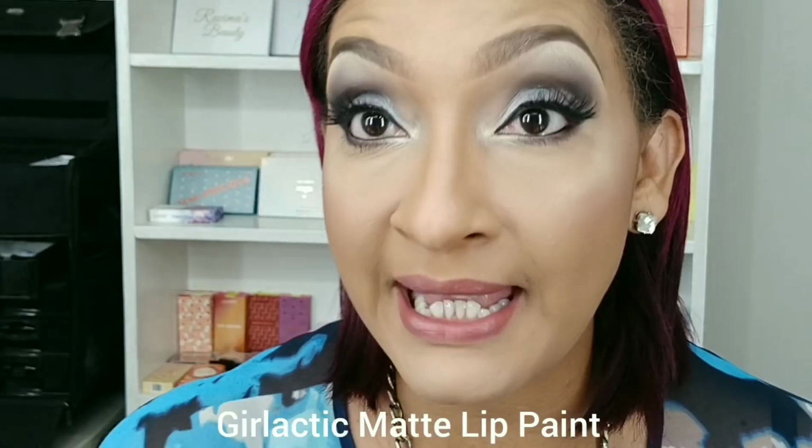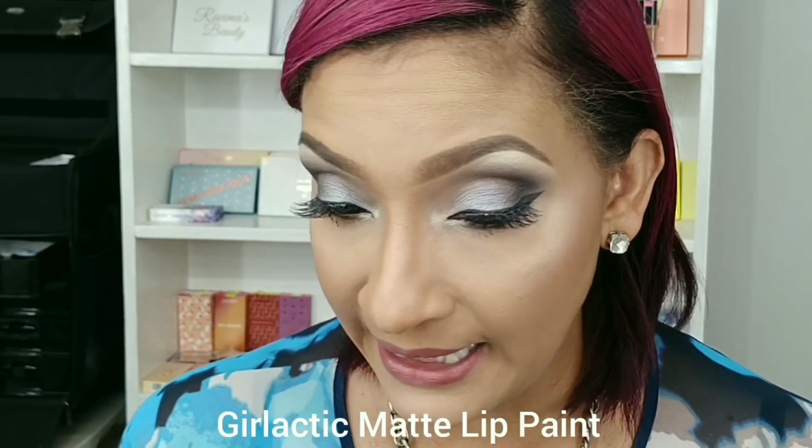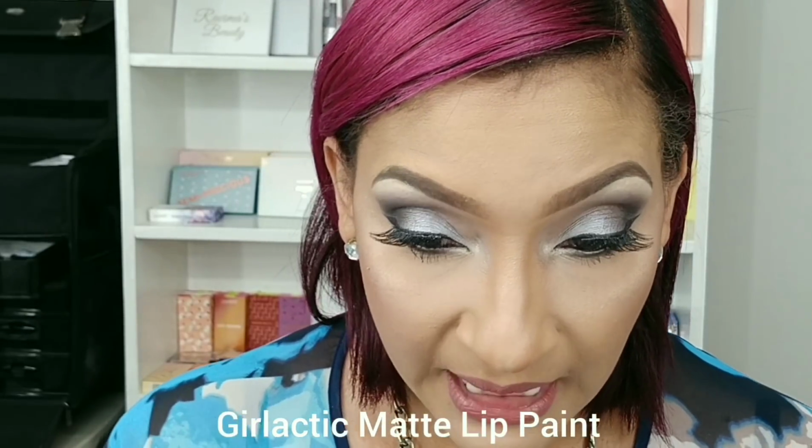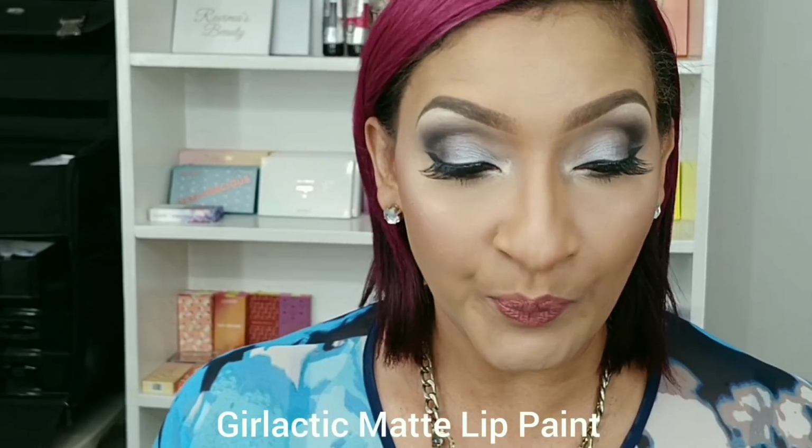And there you have it, folks. That particular lippy, the Girlactic matte lip paint, retails for $23 US, and I just put it down and now I can't find it. The color is Demure, and it's really very pretty. So yeah.